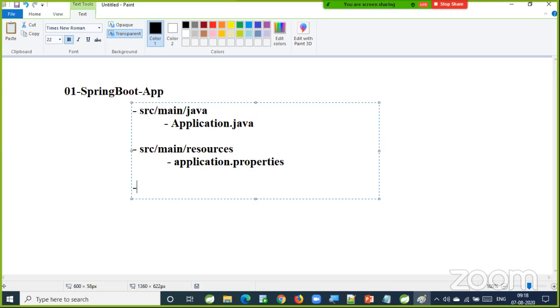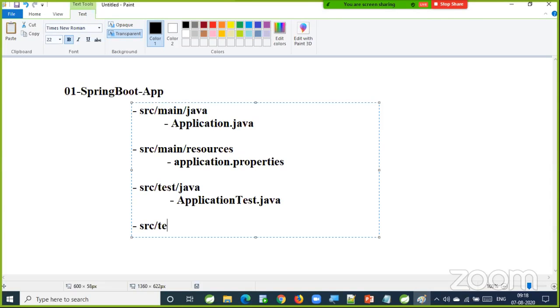And it will create one more thing, src/test/java folder. In that folder, it will create one file with the name ApplicationTests.java. And one more thing, src/test/resources. This folder also will be created.